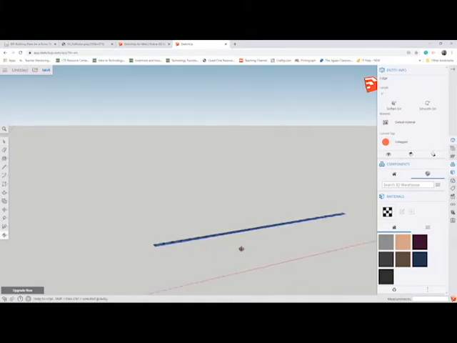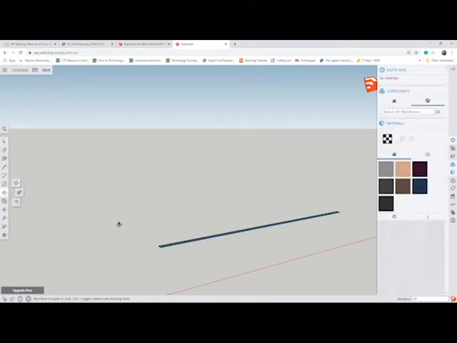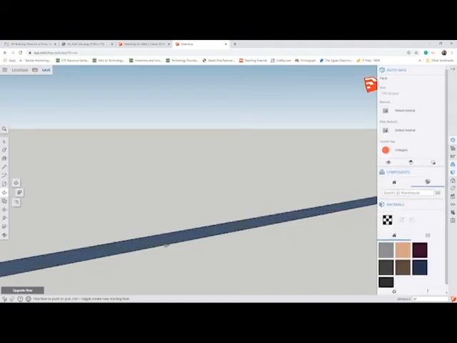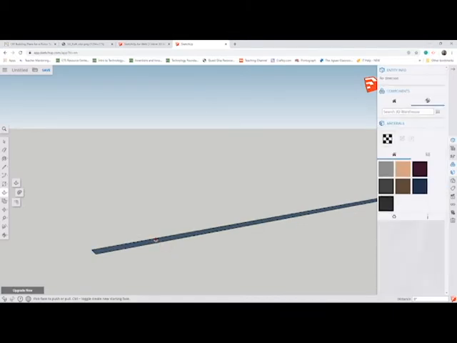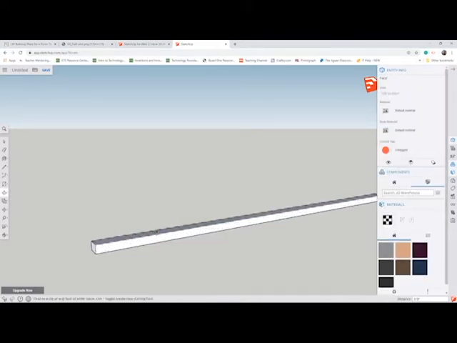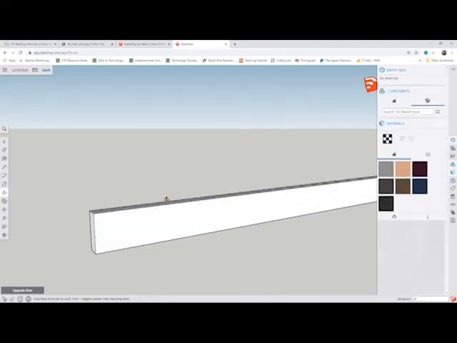Problem is we want to make it three-dimensional. So we're going to go ahead and take our push-pull tool now, and as we hover over the box, you'll see that it starts to glow with a little bit of a checker box or something in there. So that's going to tell us we are hovering over it and we're selected. As we grab it, I can click it once and let go, and you click and drag to bring it up or down in that dimension.